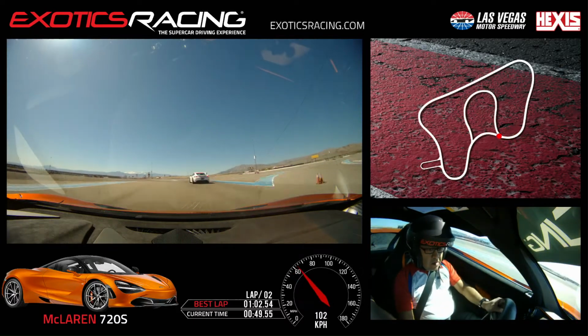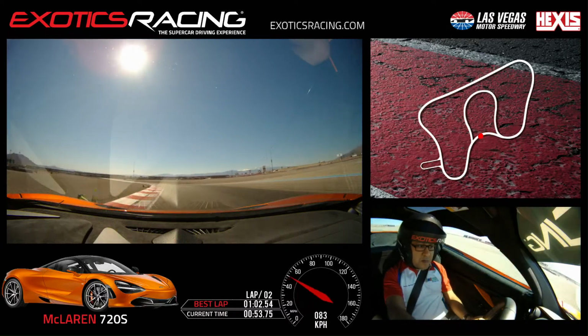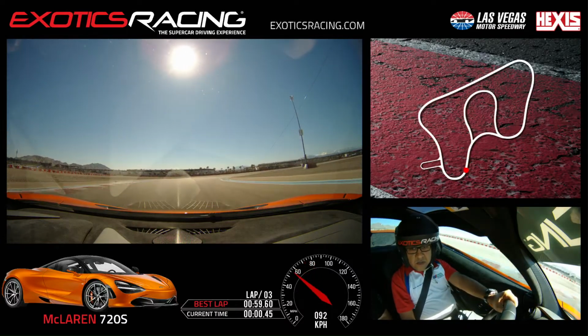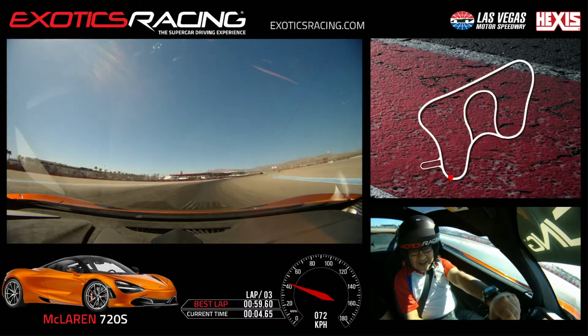Brake here. We're gonna wait for caution lights. Now pass. Now give me throttle. Very light on the brake. Look where you wanna go. Too soon, way too soon on the turn. Try to turn in later, okay? More throttle, stay right.